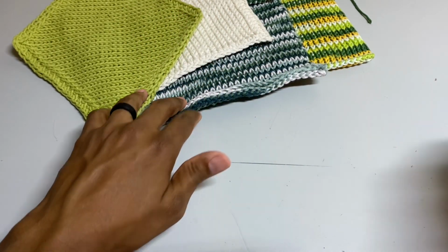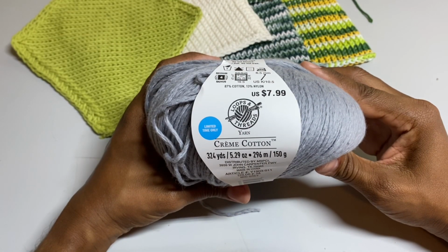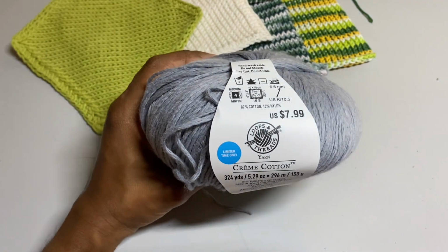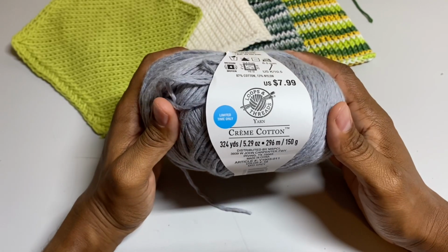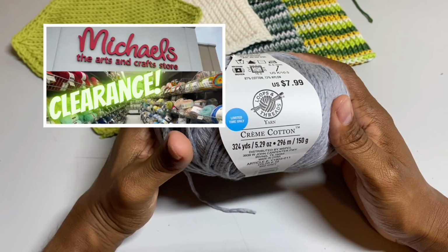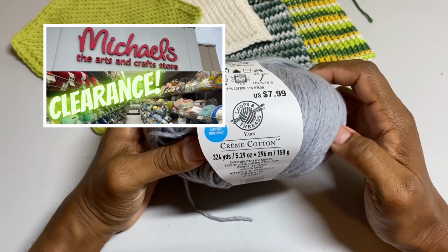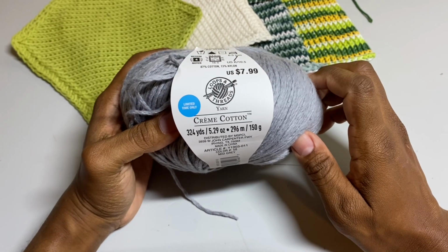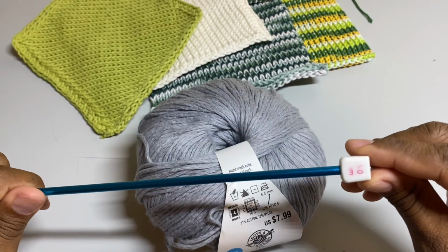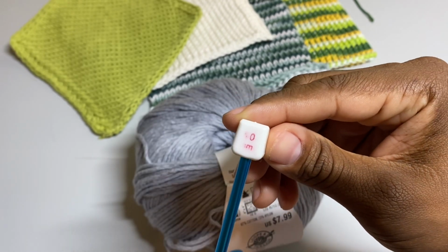Also today I will be using this yarn here. This is Loops and Threads. It is a cotton yarn. As you can see, there is 80% cotton, 13% nylon, and it's really soft. We bought this on our clearance sale at Michael's recently. If you're interested in yarn walkthroughs and hauls, make sure you check out this video right here. And I'm also using, it's hard to see, a 5mm size hook.